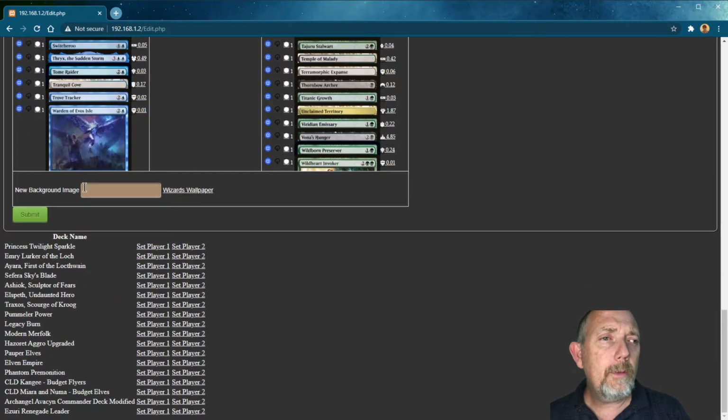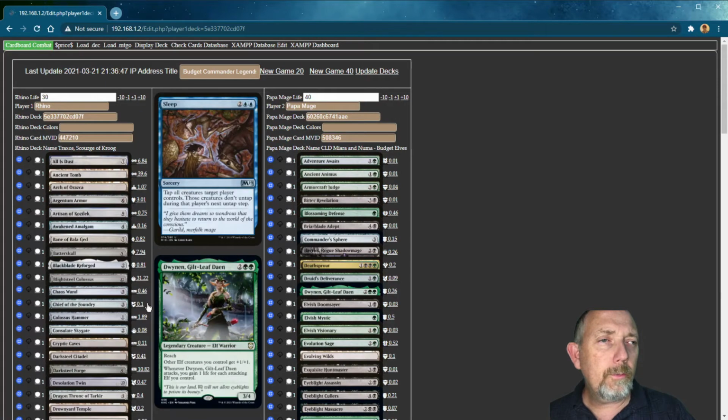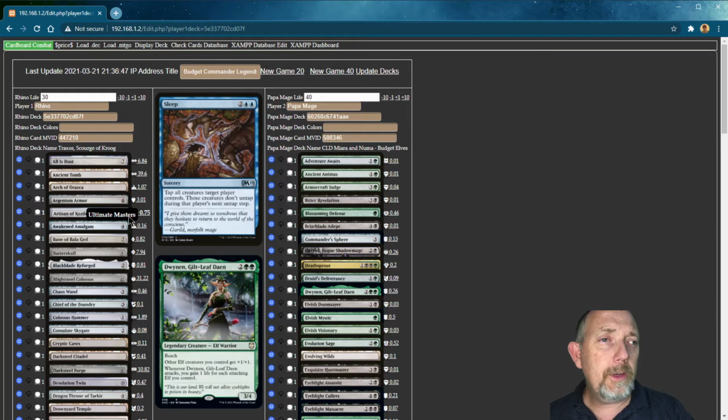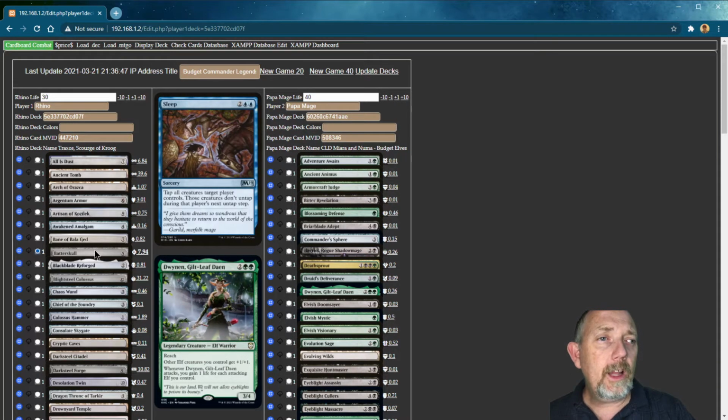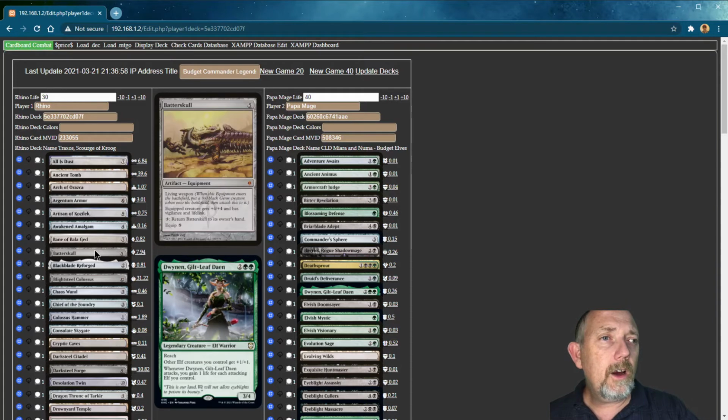Down here at the bottom, we have the ability to swap out a deck. So let's set player one's deck to my Traxos deck. It doesn't change the card that's currently being displayed until I click a card, and then there's Batterskull.